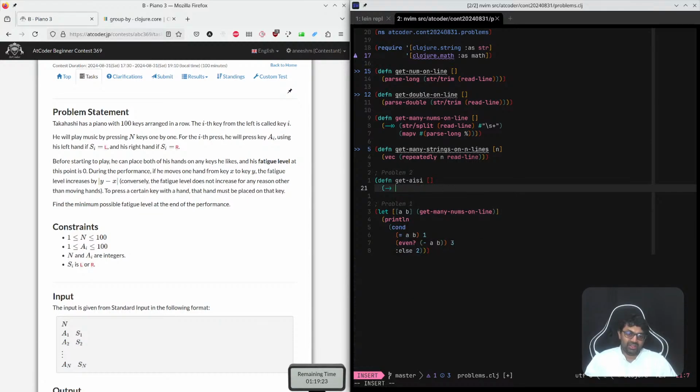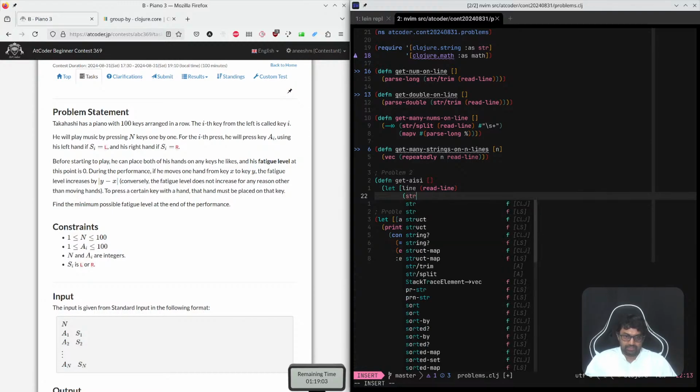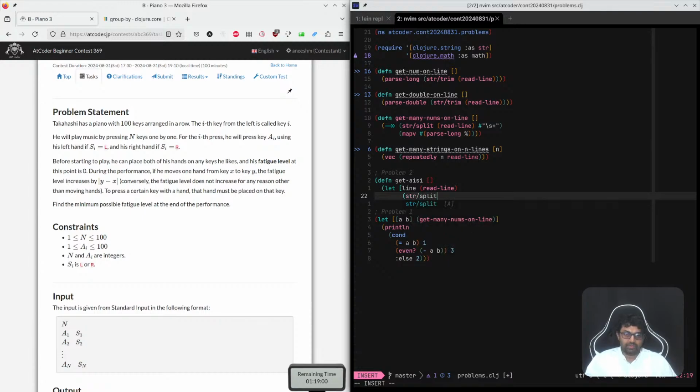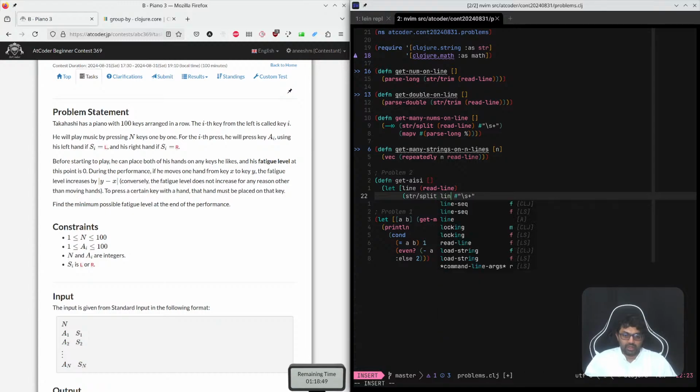Read line, then split on the regex. Split line with this regex.